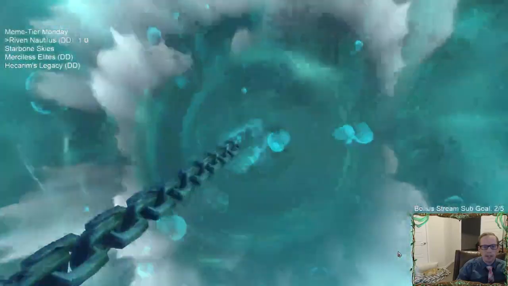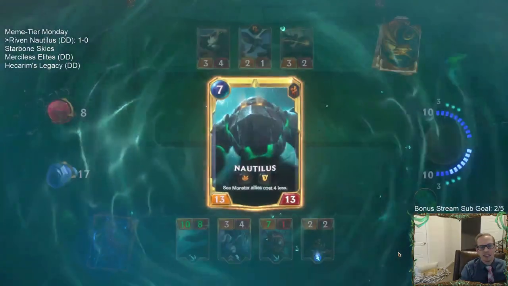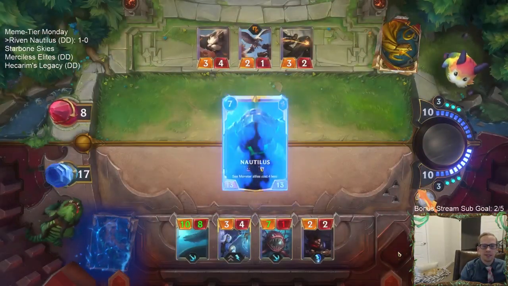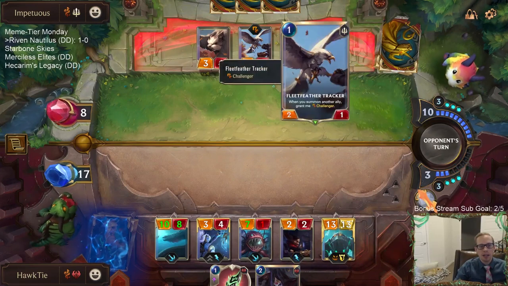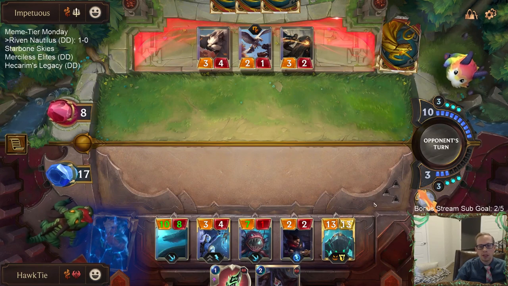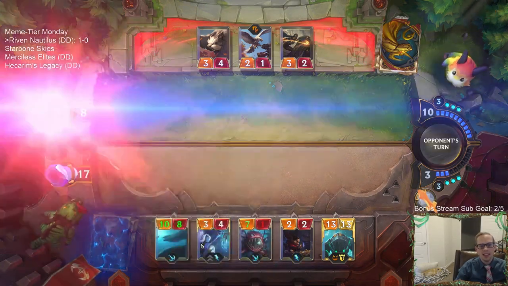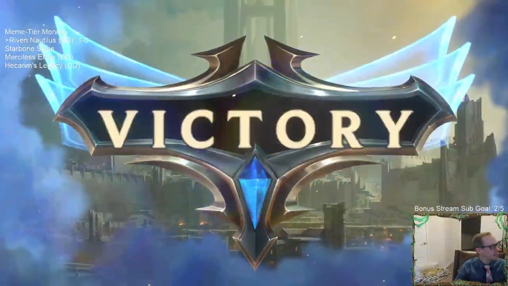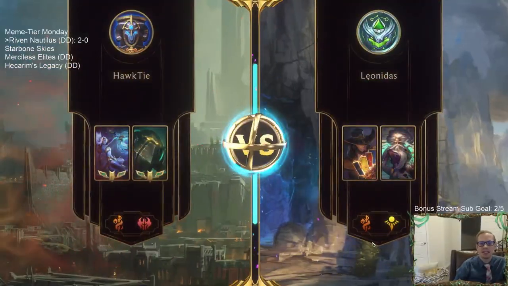Black Rose by Nautilus combo. Is it all coming together? Those 5-1s did a ton of work though, right? Like those Guiles just stunning a few times did a ton of work. There we go. Look at that. Our plan all came together. Twice now. Man, our deck is sweet. We're 2-0. It also turned on our reputation.